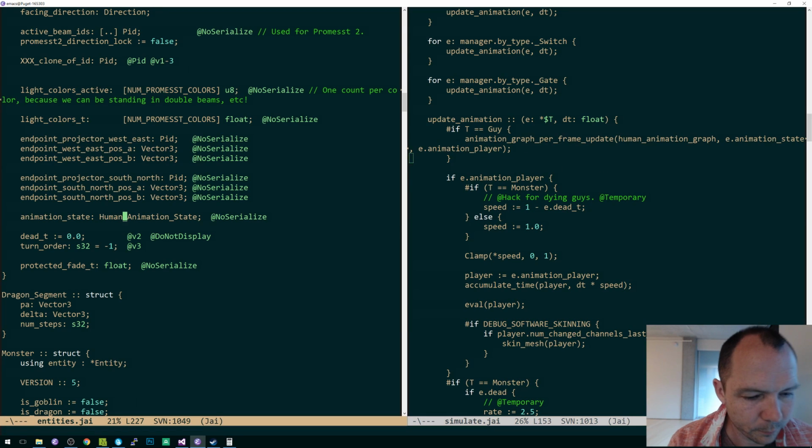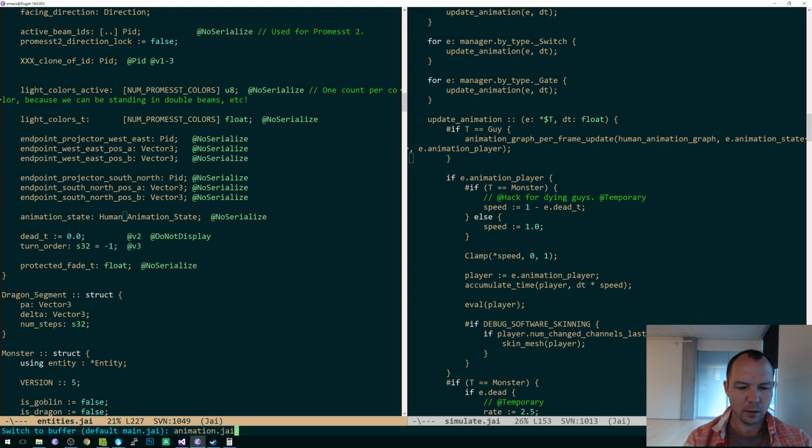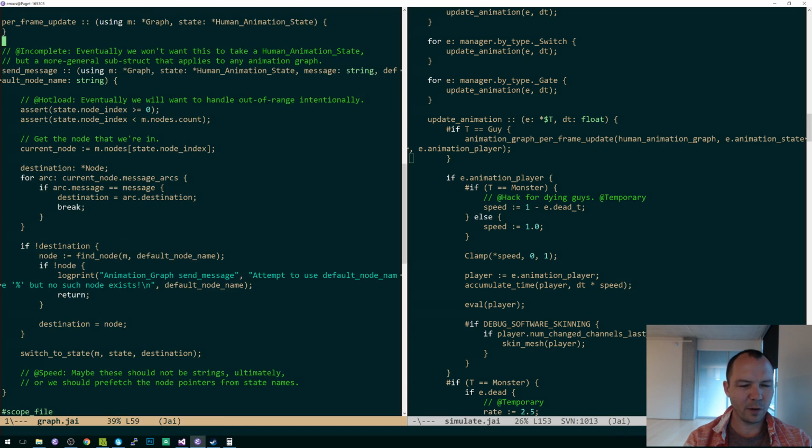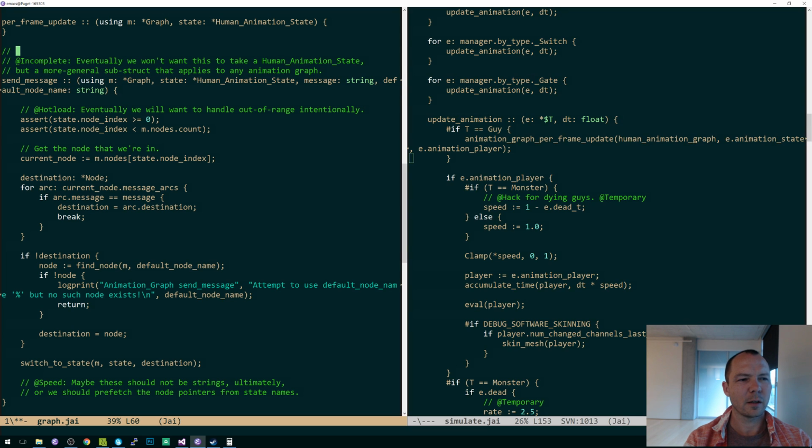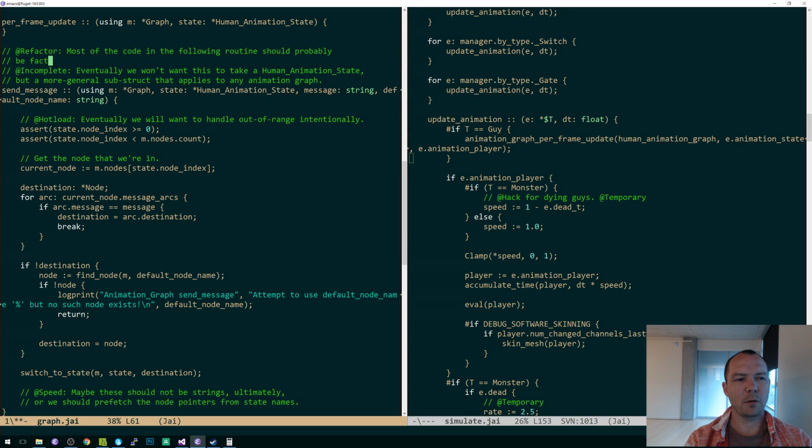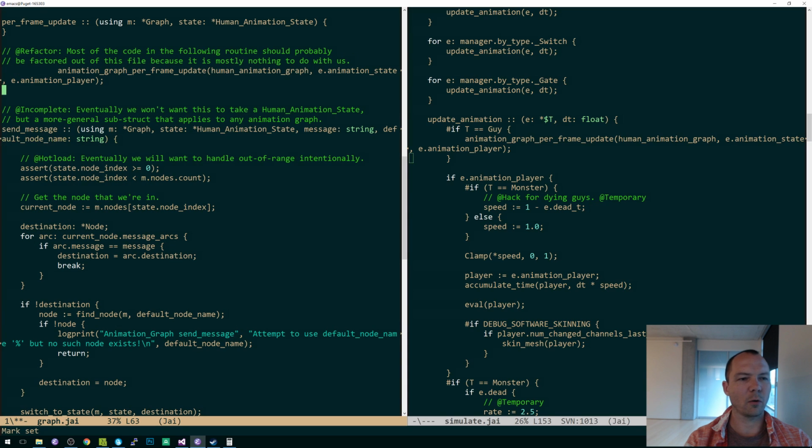So, we're going to put this back in the graph stuff, even though most of the code in the following routine should probably be factored out of this file because it is mostly nothing to do with us. All right, so we're going to define this.